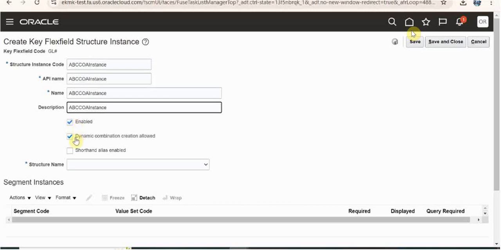And this is the dynamic combination creation allowed. This depends on your business requirement, but most companies have this checkbox enabled in their chart of account structure instance, right? Because of what it does: dynamic combination creation allowed.